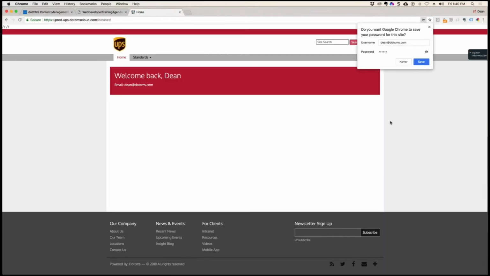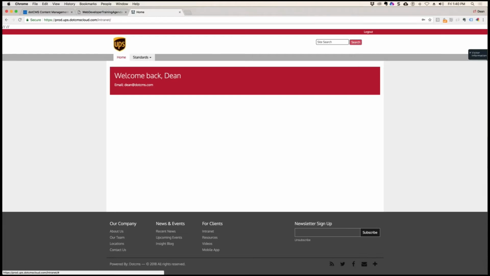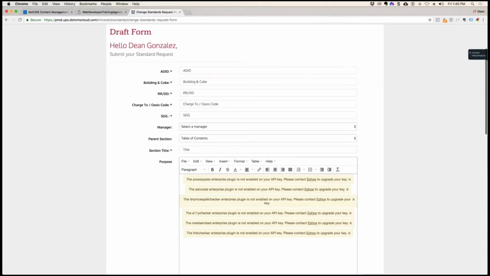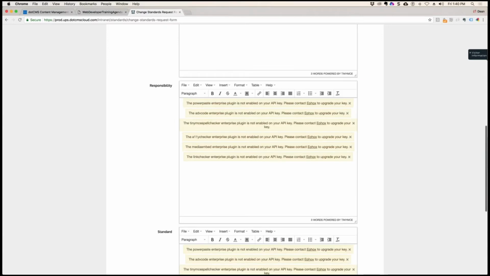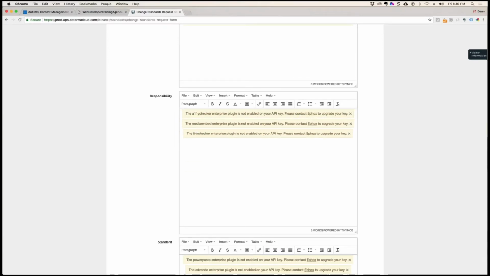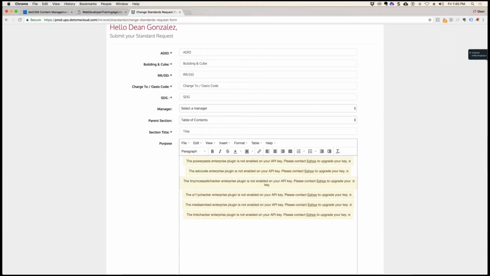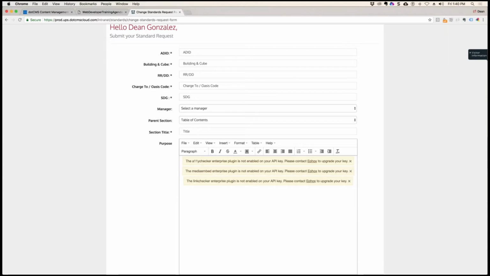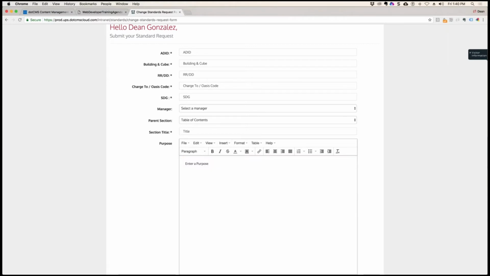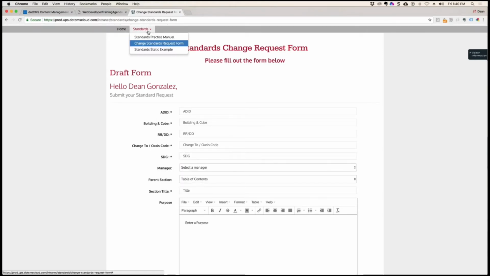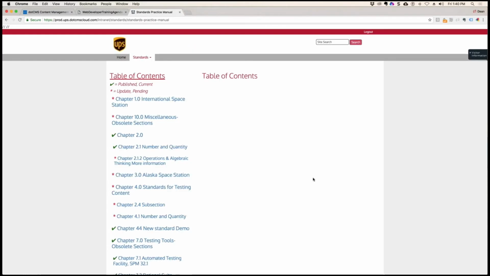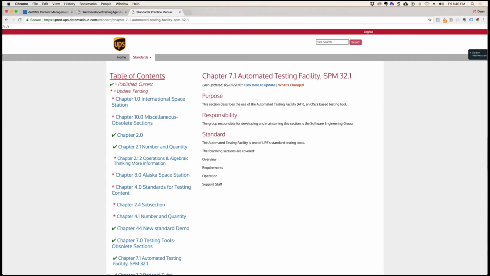Okay, so here I'm logging into that site, and if I come here to standards request form, I can put in a new request form via API. It's showing me this because the Tiny MCE plugin, the free one, runs out. I put in a free front-end Tiny MCE editor so that on their forms, they wanted everything controlled through an intranet type of example. And so I created this little form here. I also installed a little manual. This is all proof of concept type stuff. No content that's theirs or anything like that. This is just all demo content.